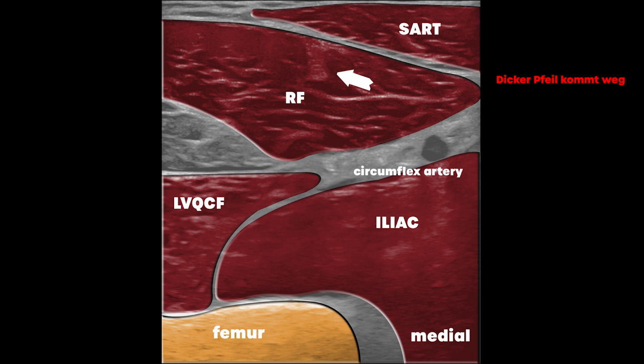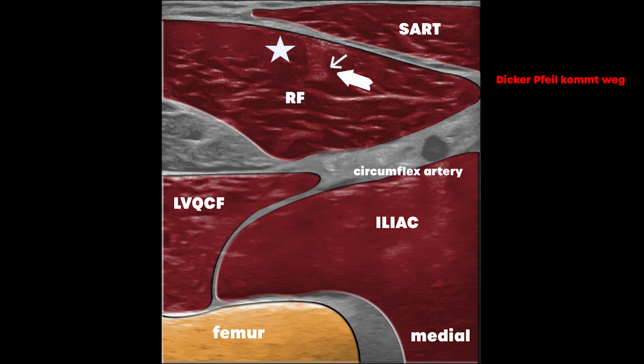The indirect tendon appears as a ribbon-like structure shaped like a comma, indicated by an arrow. Note that the muscle belly of the indirect tendon is forming medial to the comma. On the other hand, the tendon of the direct rectus femoris is forming lateral and superficially the comma, marked by a star. At this level, the circumflex artery can be observed beneath the rectus femoris muscle. Deep above the femur, the iliac muscle and the lateral vastus of the quadriceps muscle can be seen.